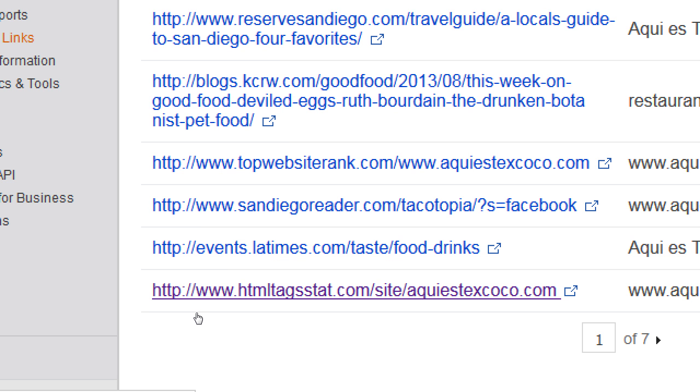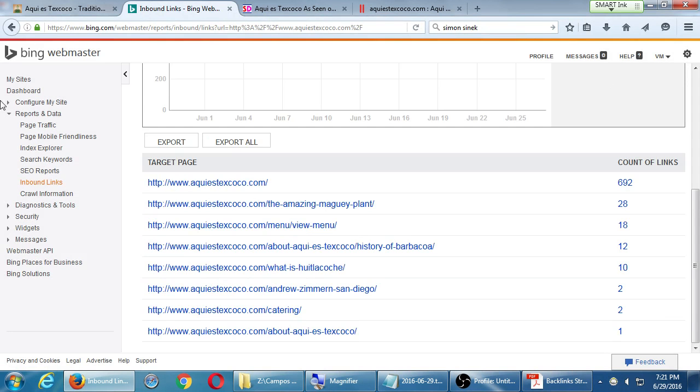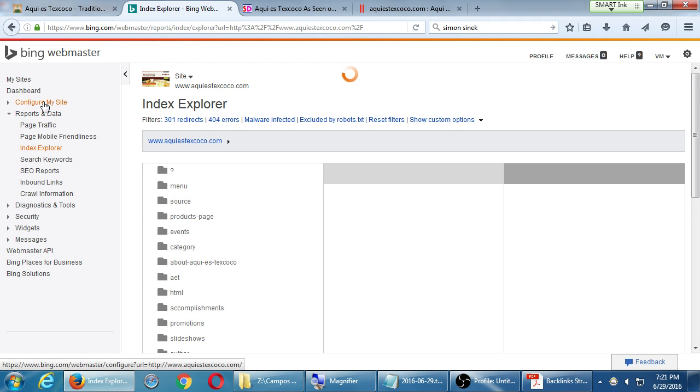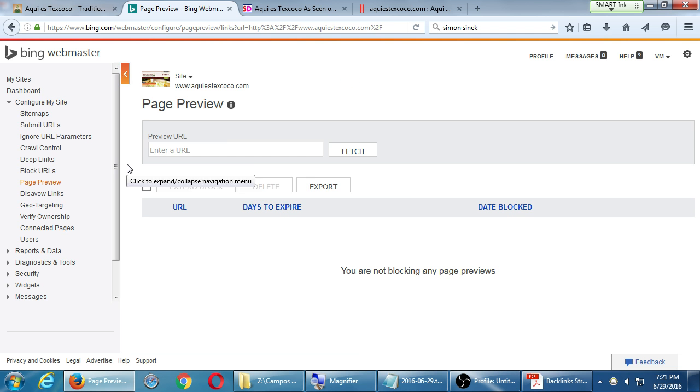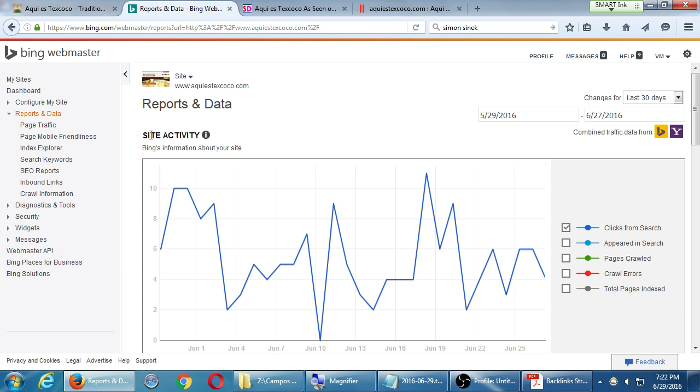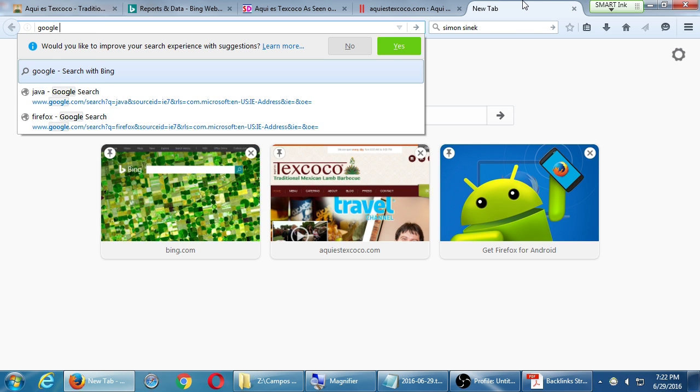Question? Remember last week you were talking about the webmaster tools. Bing will check the links. Did you do that through Bing, like just do the backlinks check? I think there might be a tool somewhere in the search engine in the webmaster tool about checking a website. It's a good point. There's so many different screens here, so there might be a screen where you can have Bing or Google check that site for us. I think, now that I think about it, let me try this, Google Page Insights.